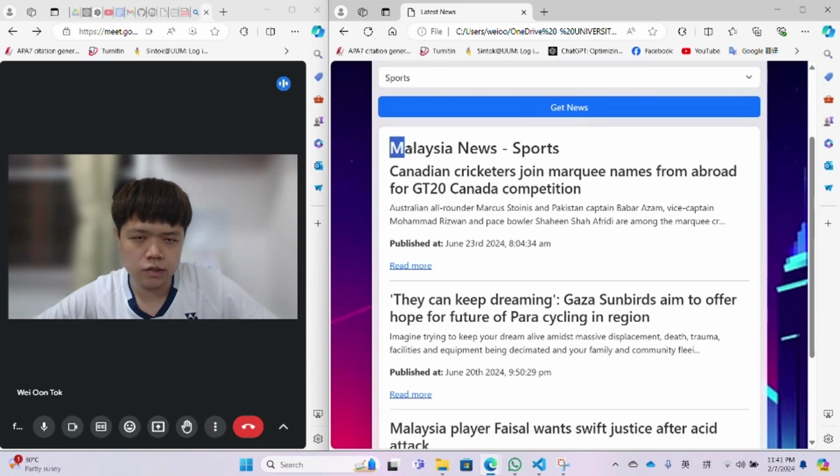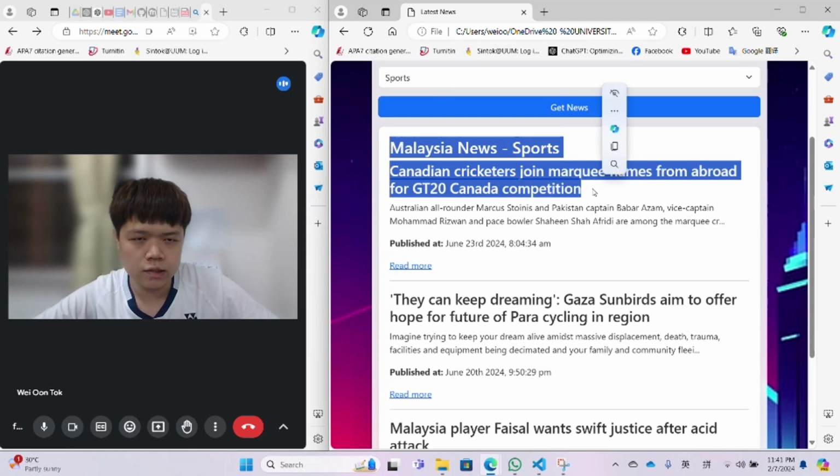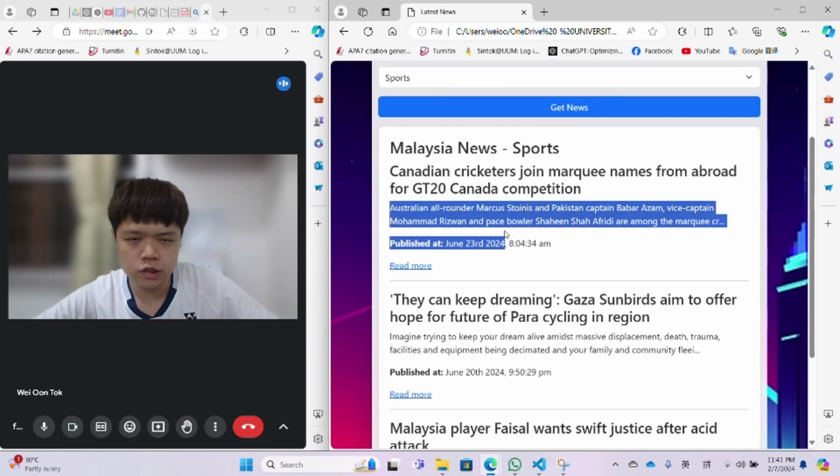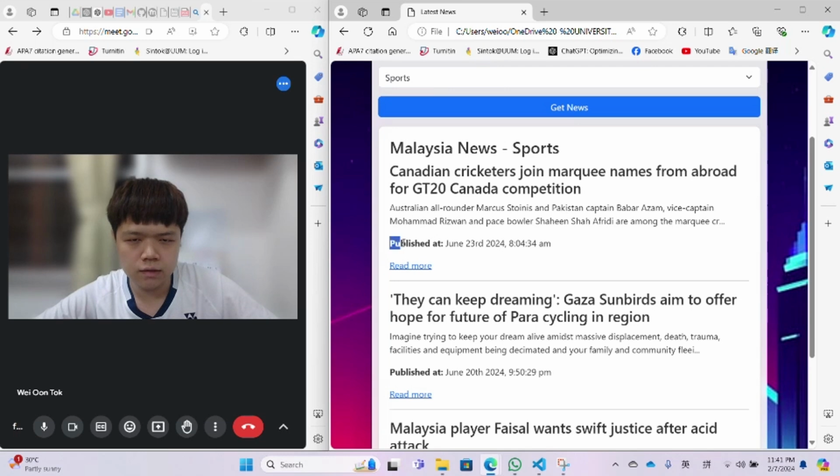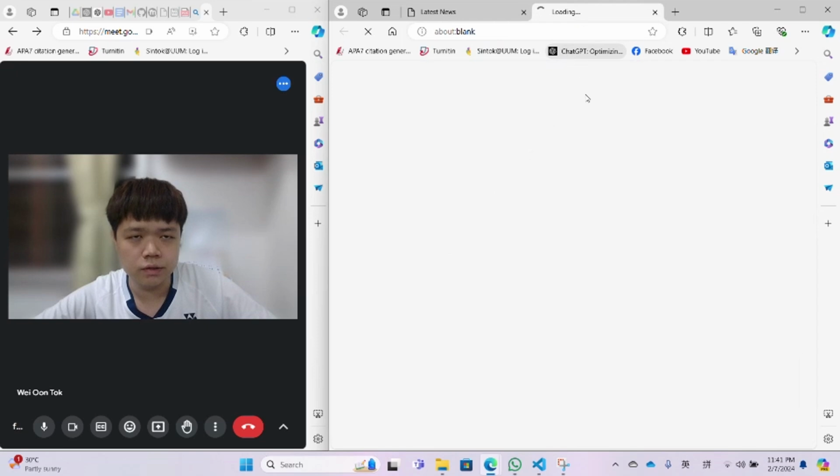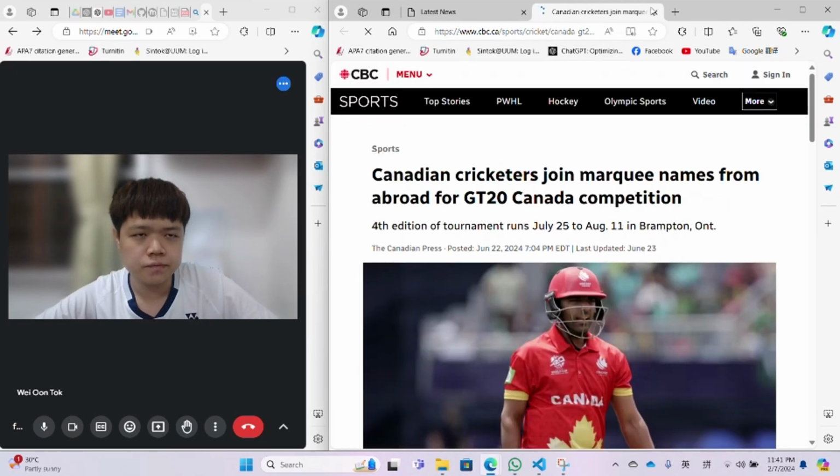it will show the article title, description, and the publish date. So the user can also click the read more button to read the full article.